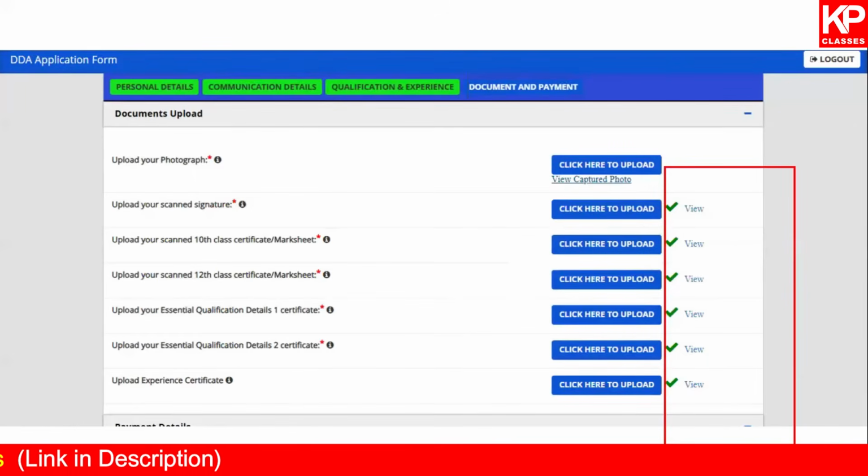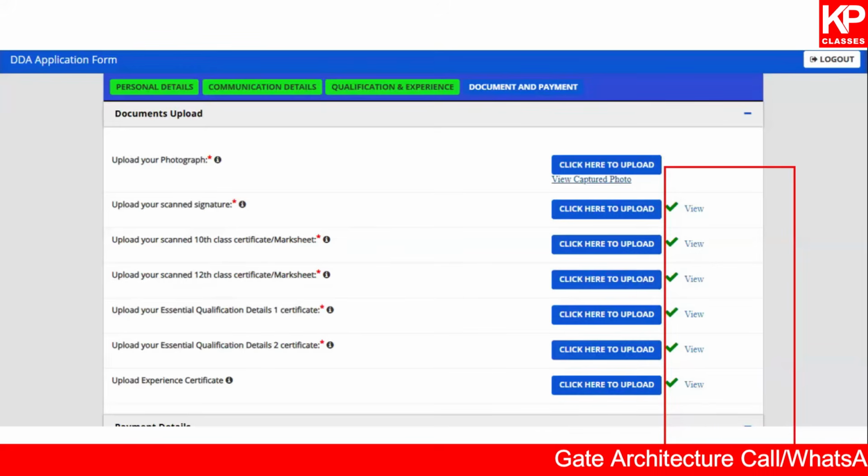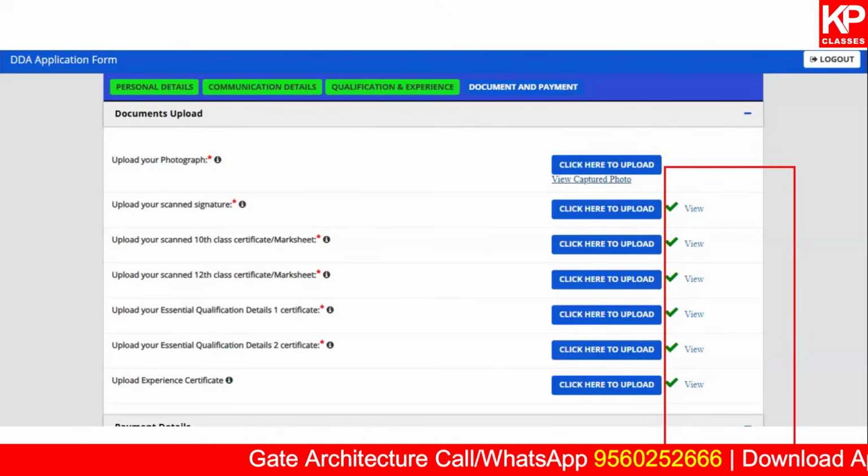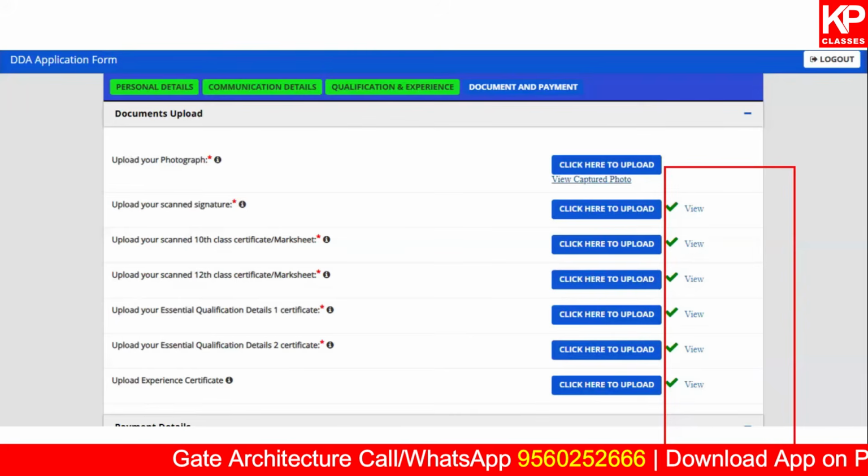Similarly, the signature needs to be uploaded in black ink against white background. When you're uploading your essential qualification certificate, you need to upload the degree as well as the mark sheet as a proof for that. So read the general instructions while you are uploading all these documents. After uploading the documents, you will see a tick against each of the upload buttons.